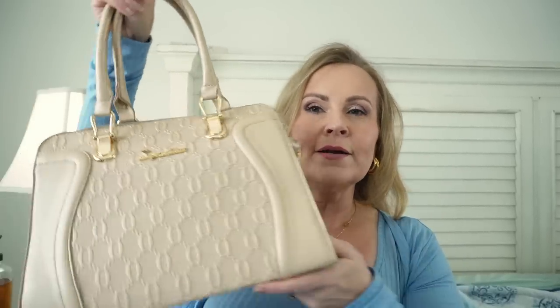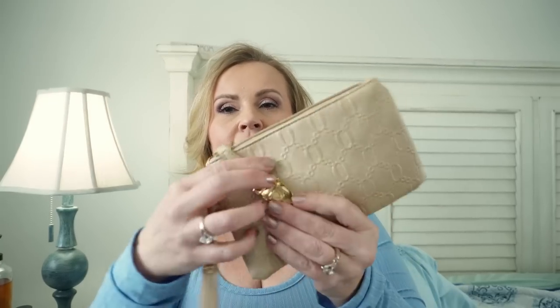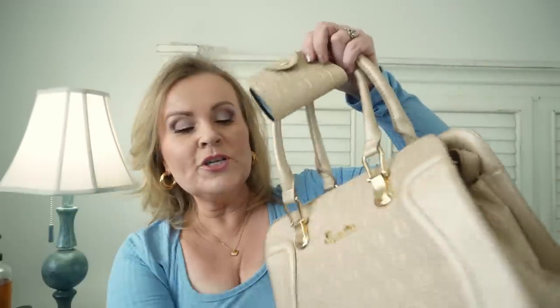This purse looks like those designer bags out there, but at a much more affordable price. Inside, there's a crossbody bag — this is one of the lightest big bags I've ever tried. It comes in a bunch of colors and designs. It includes a crossbody bag, a makeup pouch with a cute detail that matches the purse, and a little card holder that also matches. You get all four pieces, which I thought was really cute.